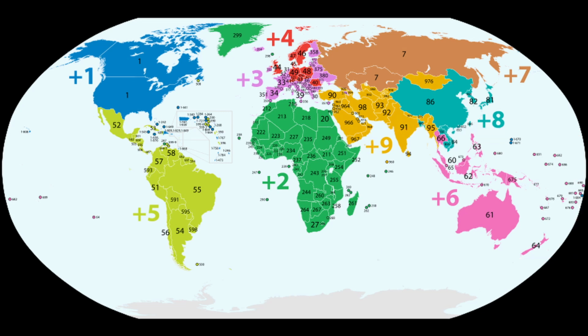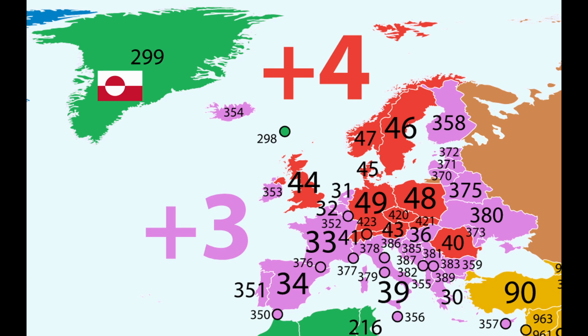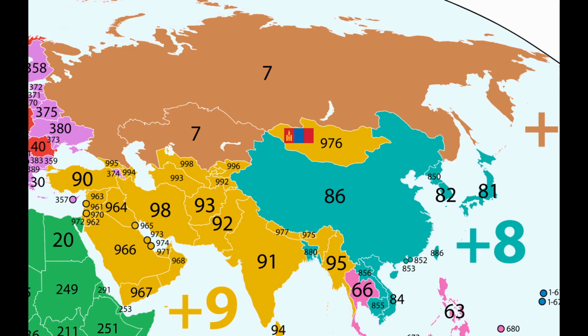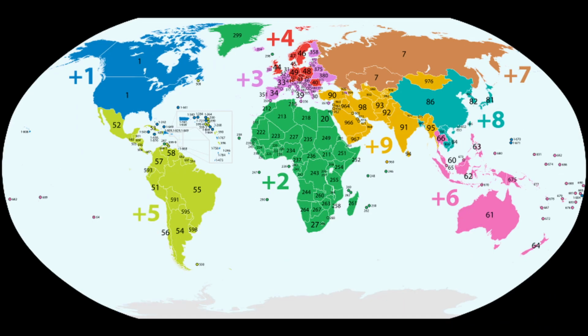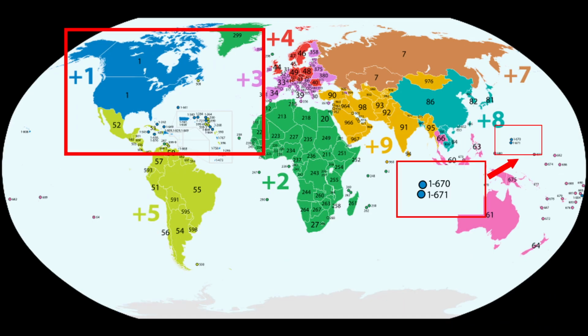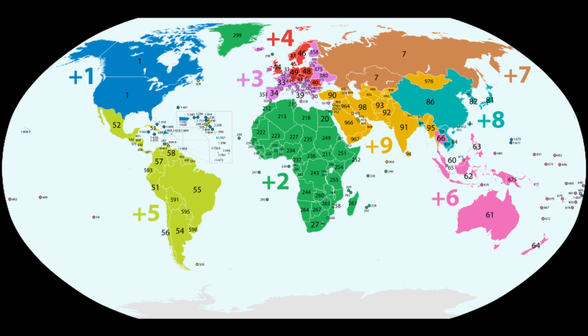You can quite clearly see that there are already some inconsistencies on this map. For example, why is Greenland +299 while most of Europe, including their country Denmark, starts with either +4 or +3? Why is Mongolia +976 while being surrounded by +8 and +7 countries? Why are Kazakhstan and Russia unified under a single code while Tajikistan, Turkmenistan, etc. are not? And arguably most importantly, why are so many places in and outside North America using the USA phone number system? I will attempt to describe some of these instances and similar instances as quickly as possible.